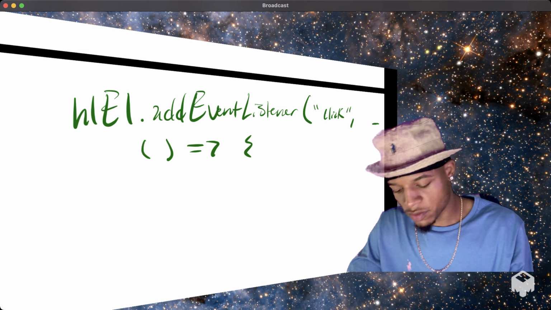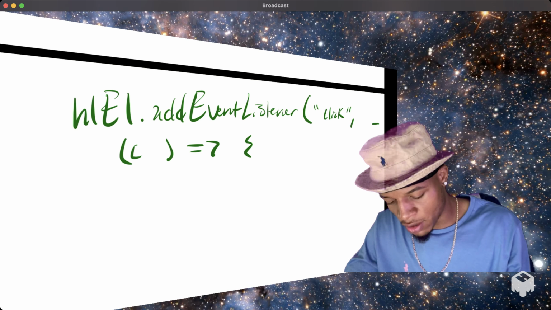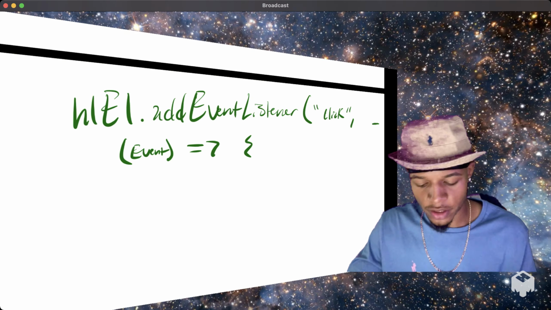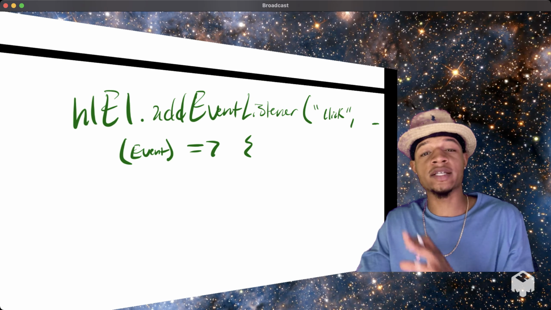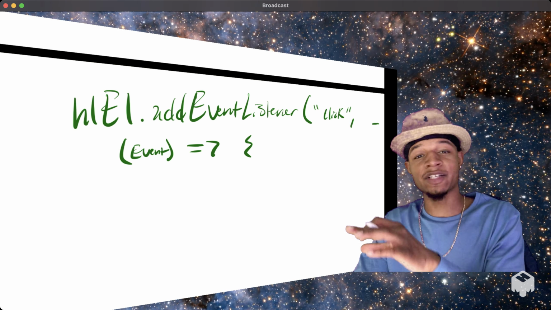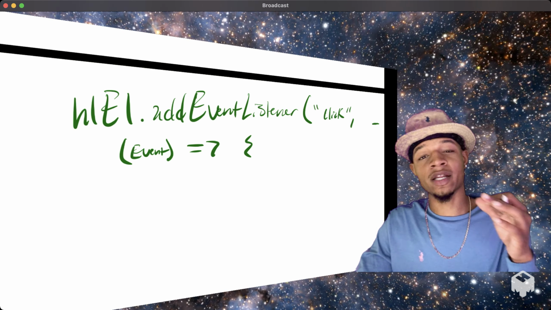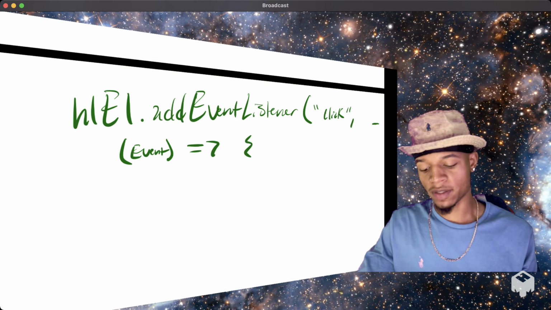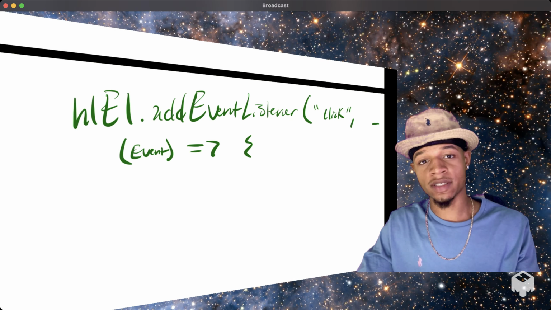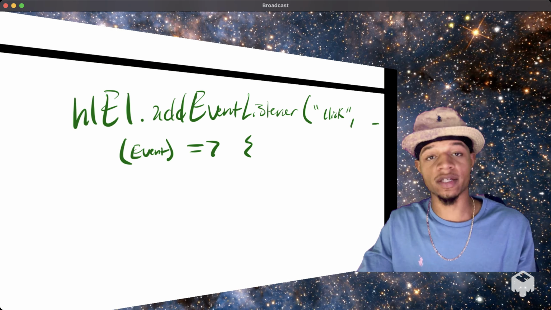Now, you usually see this called event or E. I just call it signal because I think about computer science in a general fashion. It's a signal. Do you have signals and actions in other languages? In JavaScript specifically, signals and actions are events and event handling pretty much.